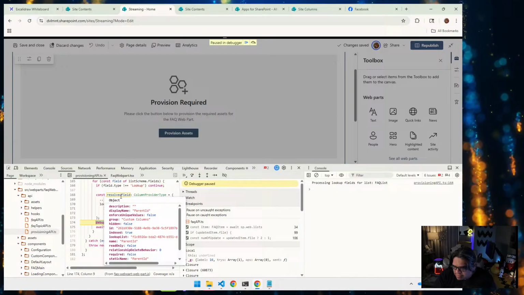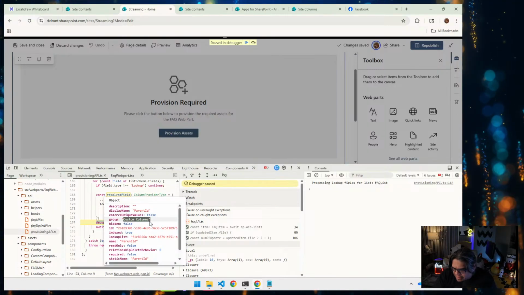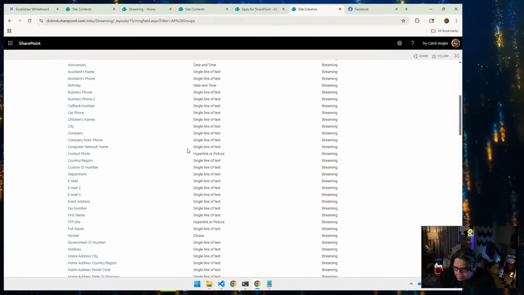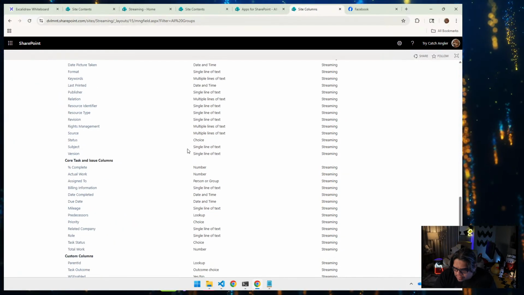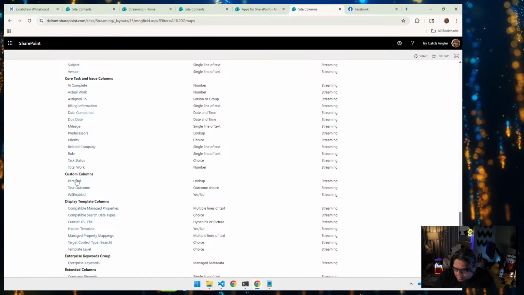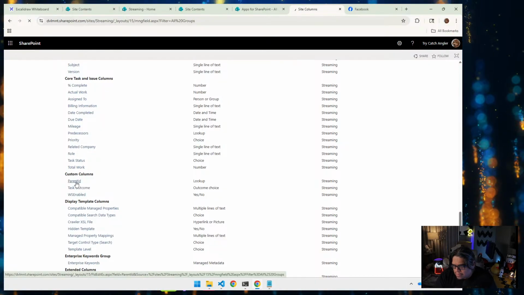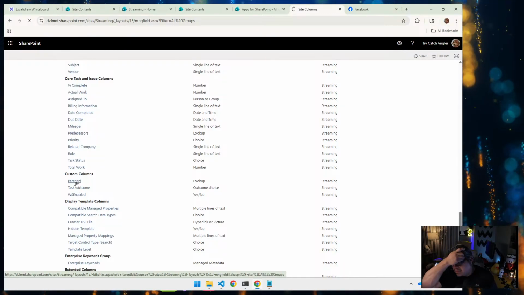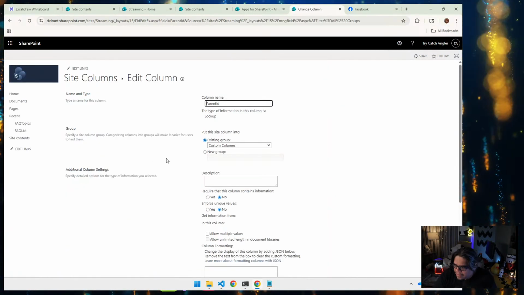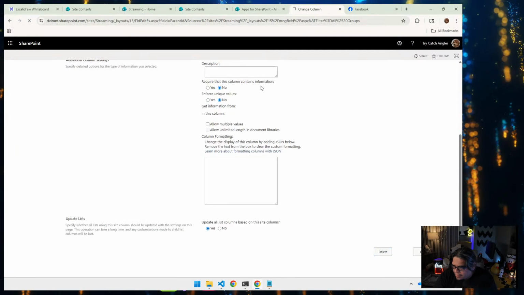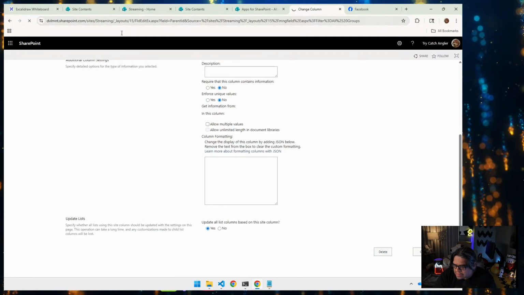And the result field, it shouldn't be custom columns, first of all. Oh, it is right here. That's why. So it does create it.